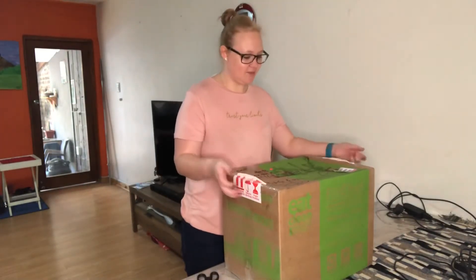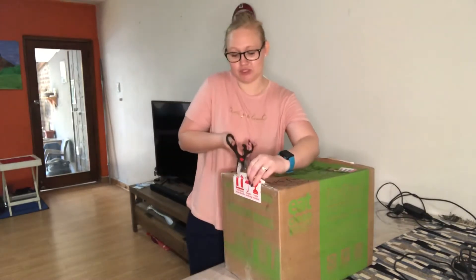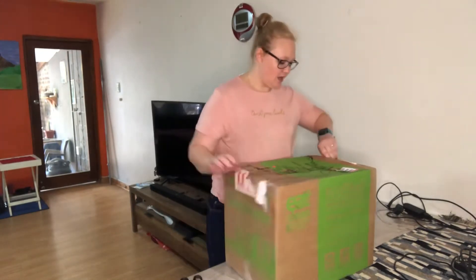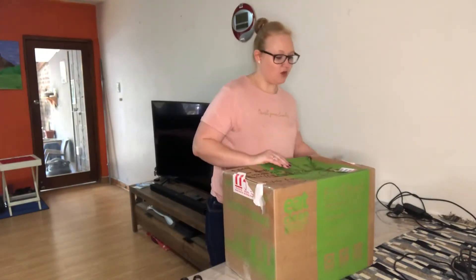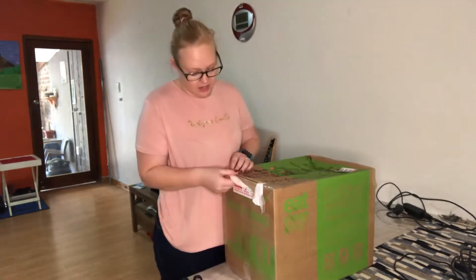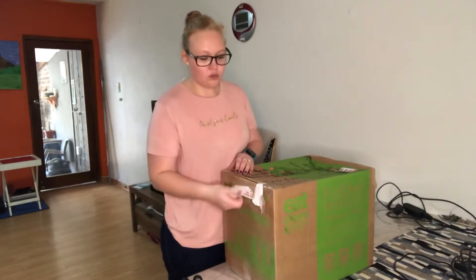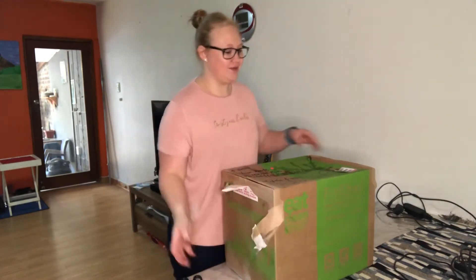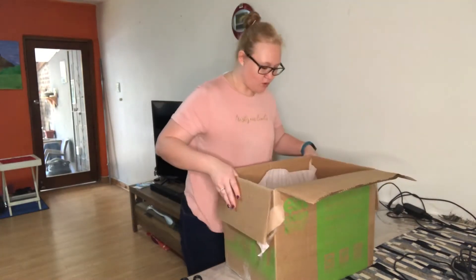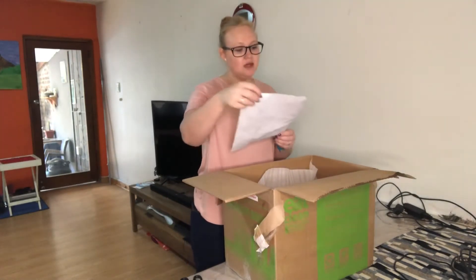So as you can see, this is the box it came in. It's very wet because obviously it needs to stay cold for the fridge. I'm going to try and do this quickly. Just so you know, I waited two weeks for this order to arrive, and on the website they also say you have to preferably order in the third week of the month if you're ordering meals.